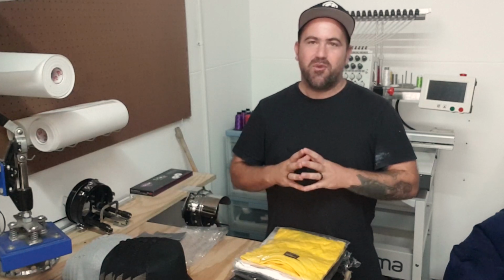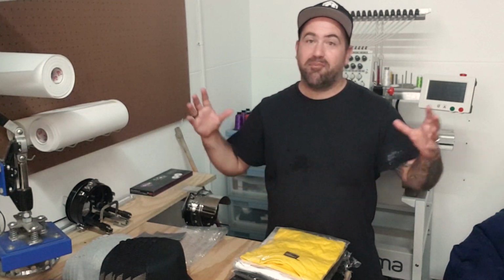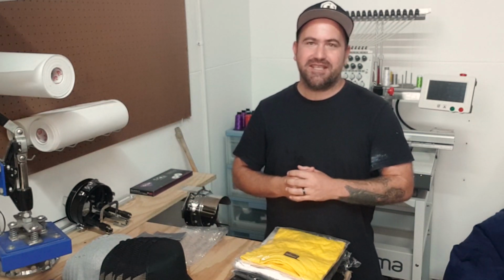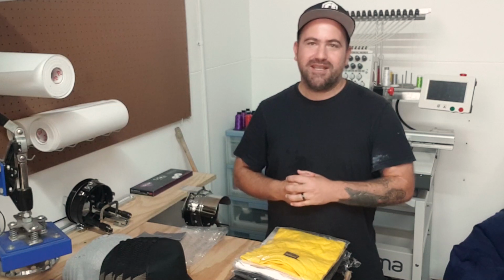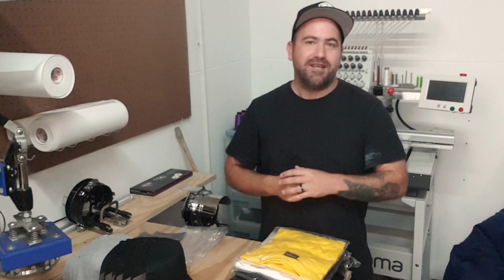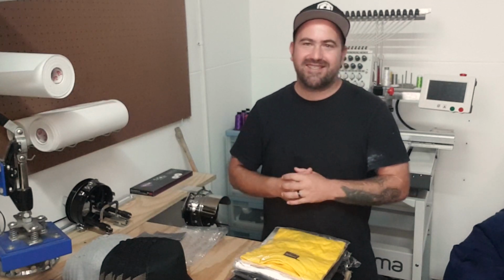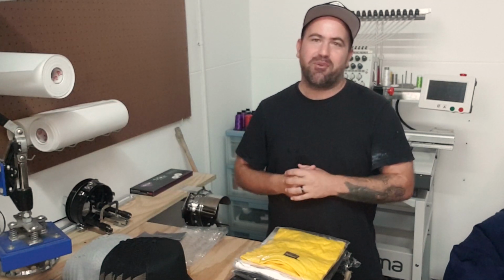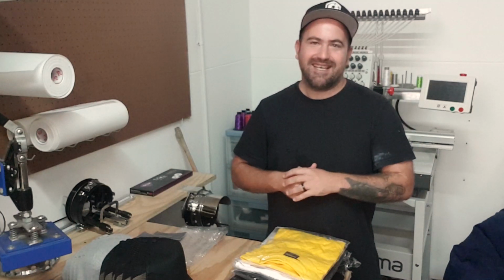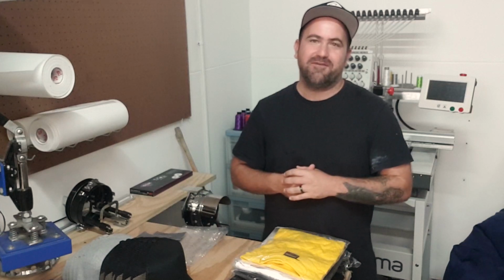There are loads of suppliers out there nowadays with the smaller machines and even the bigger machines. And guys are doing so well with DTF, especially the smaller promo companies like myself that do these small merch runs for your musicians, your smaller events that need good quality printed t-shirts and headwear, but the quantities are just small and the logos are very high volume in color. So, perfect opportunity for DTF.